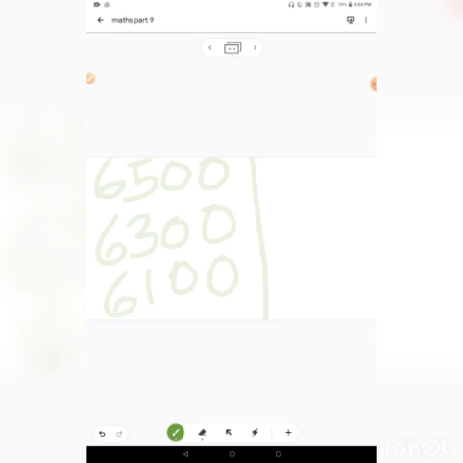5 and 3, what is the relation between 5 and 3? 5 minus 2 is 3. Now you check whether that is the correct relation. So 3 minus 2, what is 3 minus 2? It is 1. So that is the relation. Hundreds place it is changing by 2. So let's write the next one. Now I am writing 6 as it is, and now the hundreds place, 1 minus 2. We cannot perform 1 minus 2 because 1 is a smaller number than 2. You cannot subtract larger numbers from smaller numbers.